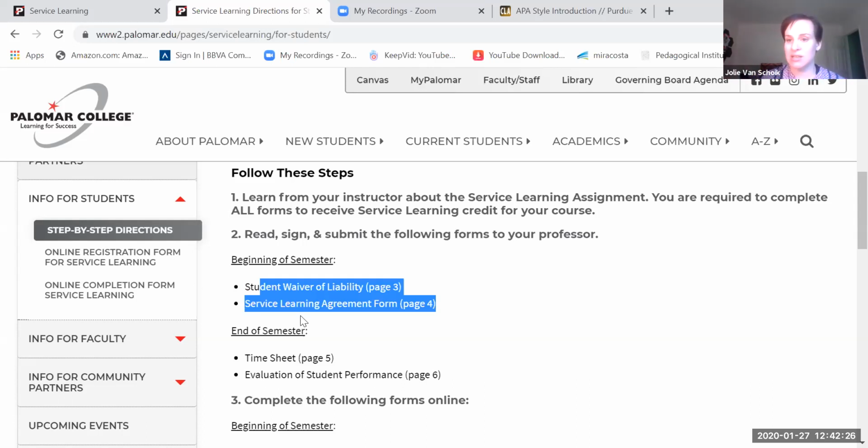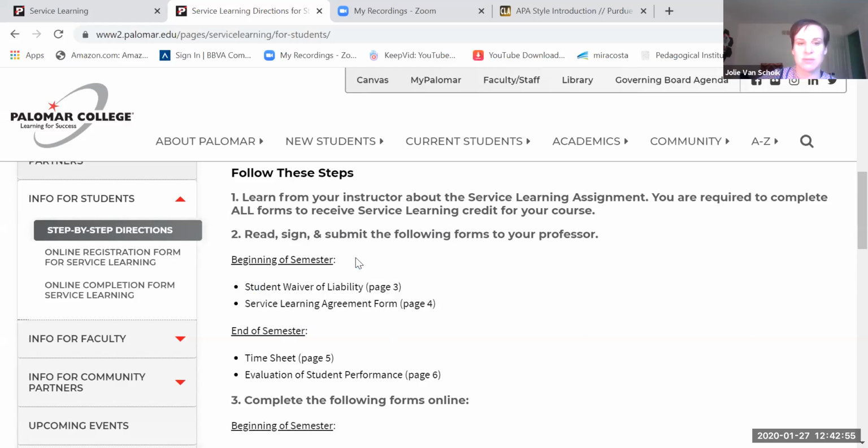So you can scan it to me. You can put it in my mailbox on the 3rd floor of the multidisciplinary building on the main campus, or you can attach it on Canvas, however you can get it to me. I just need to make sure that you've signed for liability and that you've also signed the agreement form with the person you're going to be doing your hours with. So you would go to the YMCA, your supervisor would sign it and you would sign it, and then you would get it to me as well.